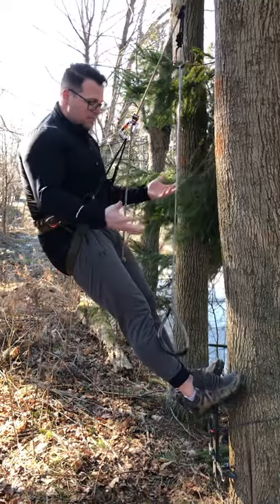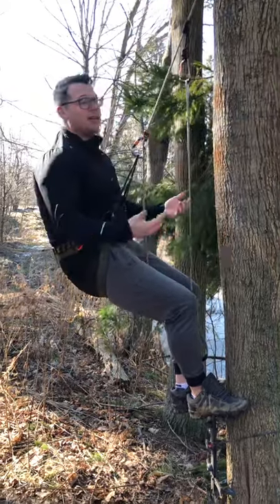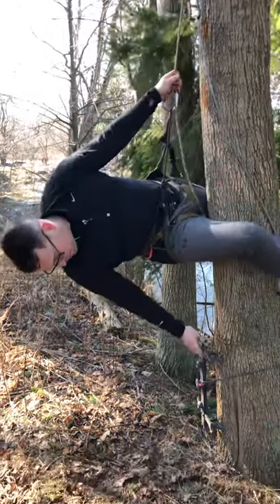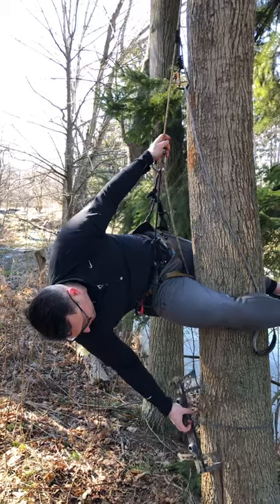Show you how it works. If I'm here at the top of my stick, I've moved my tether up there, then like I think almost all of us do with one stick, kind of sit into the tree, tilt down, pull the stick up, undo — in this case the daisy chain I have connected on there.